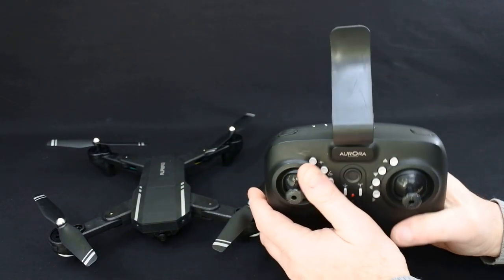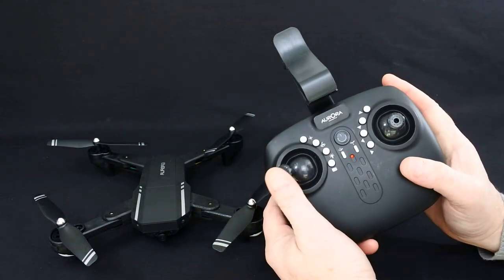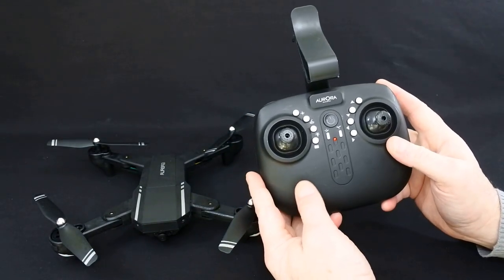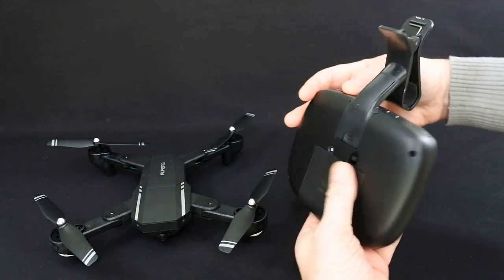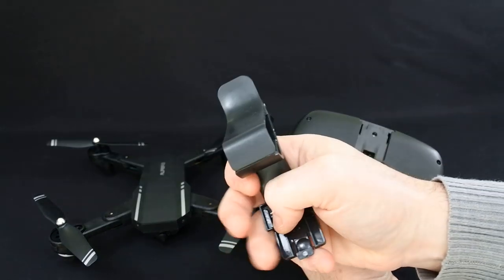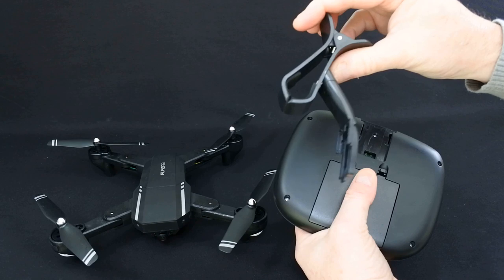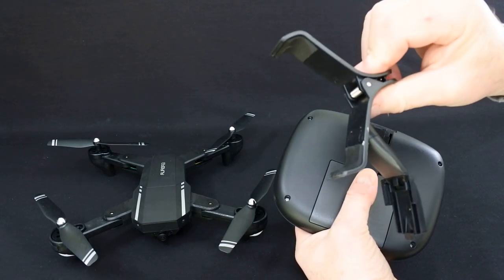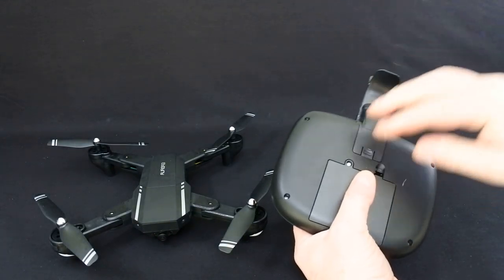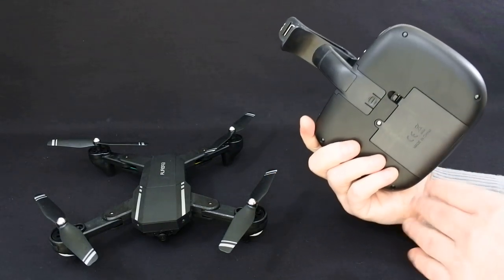You'll see from the video that I'm going to put up at the end that obviously I've shown you how the flips work, and you can tell when I've changed the speed mode because it's quite obvious. Comes with this phone holder. Now these phone holders actually look cheap, but they're actually excellent because they'll hold your phone really tightly and get a decent sized phone in them. So that just flips in the back. It comes with a cover over there, so if you don't want to use it, you've got a nice cover that goes on there.